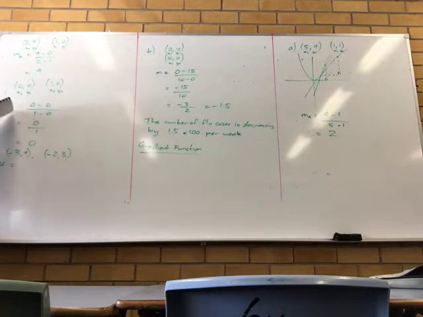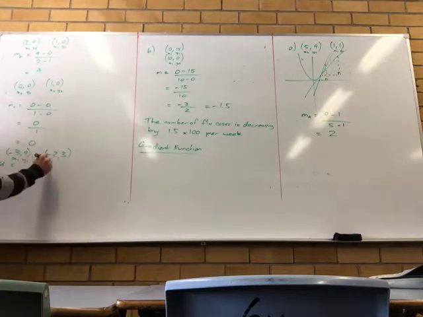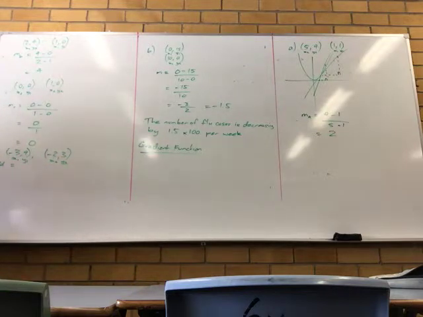Now, with the gradient at C, we can't draw a triangle, because there is no rise that we can go. However, at D, with those two points, or whatever two points you have selected, draw the triangle below the curve between the two points you've selected. And then be consistent with your maths. So 3 take away 9 over -2 take away -3. Watch your signs. So -6 over -2 + 3, which is 1.